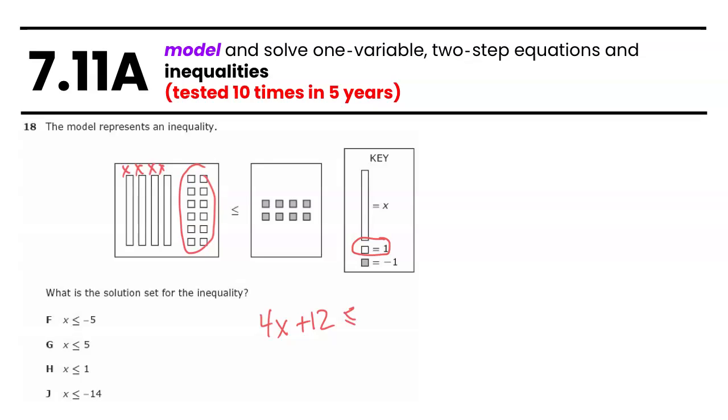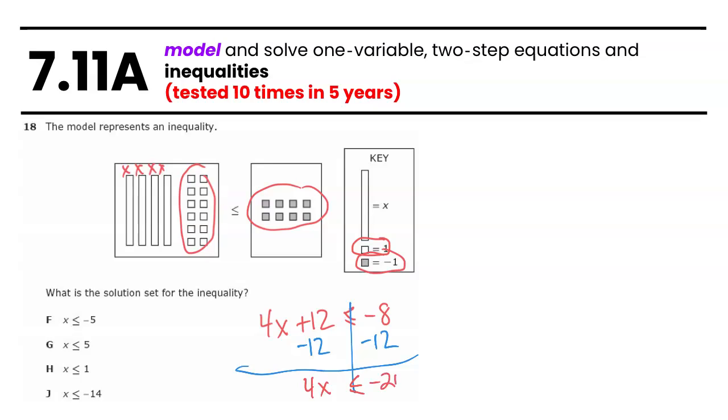Then this is going to be less than or equal. These 8 right here are shaded. We know that shaded by our key are all negative, and so that's going to be 8 -1s or -8. From there, we're going to use the steps in order to solve this inequality. Students will need to get rid of the constant first by moving it to the other side and subtracting 12. This will leave us with 4x on the left side is less than or equal to, adding these numbers together will give us -20. And then to divide by 4 to get our final answer, we will have x is less than or equal to -5 for an answer of F.